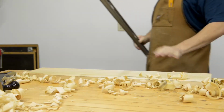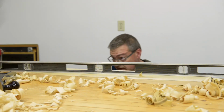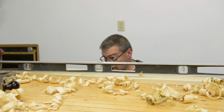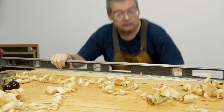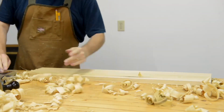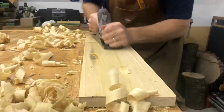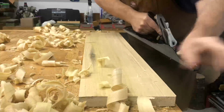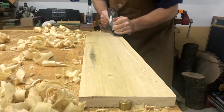Periodically check the overall field. Make sure I'm not introducing any high or low spots in the length. And then I'll check it diagonally as well. I just don't want to introduce any bow. I can always take down high spots, and I'm a tad high just in the middle, but not by much. We're going to be going to the joiner plane next.